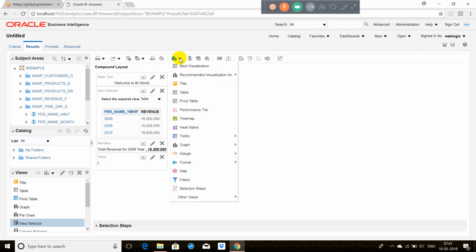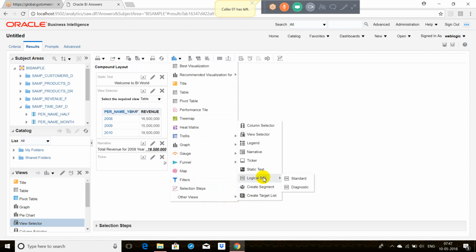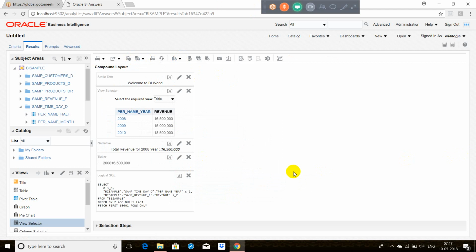And another one is, if you want to see any specific SQL query, which is a logical query, not completely physical. It's not required for the end users, but maybe some of them ask, I want to see the query also, how the system generated it. You can go and see that query. It's okay. This is a logical query.